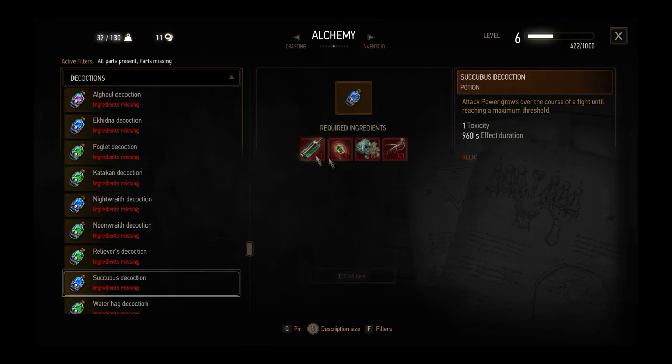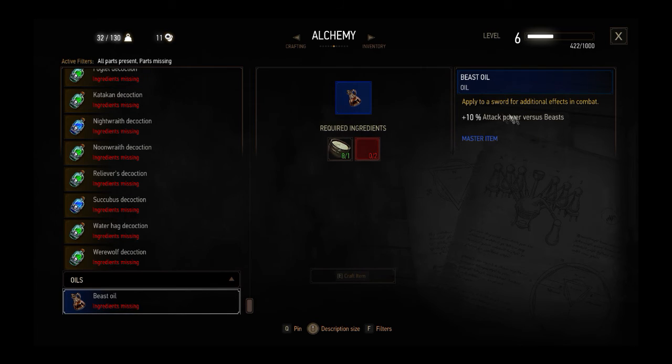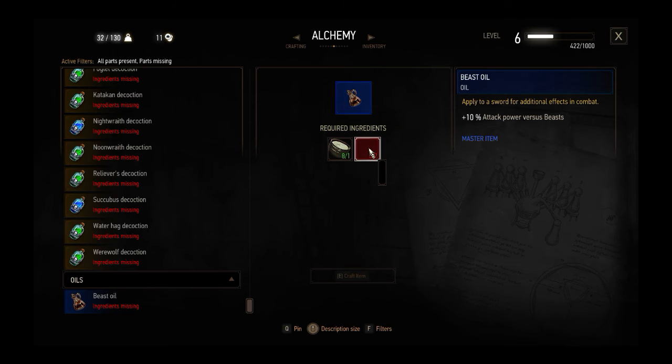Normally you have like 4 items that you're able to accumulate over the course of the game. Then you have Beast Oil, which gives you plus 10 attack power versus beasts, which has been really nice against the Griffin, but whatever. It's like, oh, you could use Dog Tallow, and then, oh, nothing. All right, I guess you can't make it then. So you're like, well, balls to it. I don't know how to fix it, I don't know how to change it. There's nothing you could do about it, so you're just like, well, that sucks.